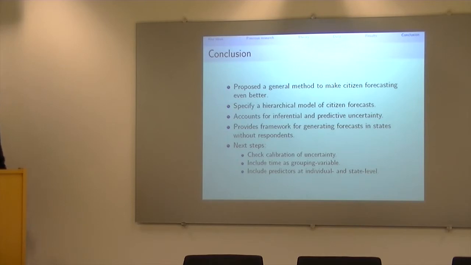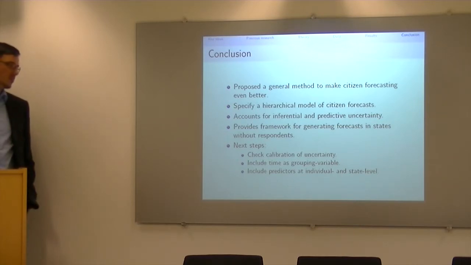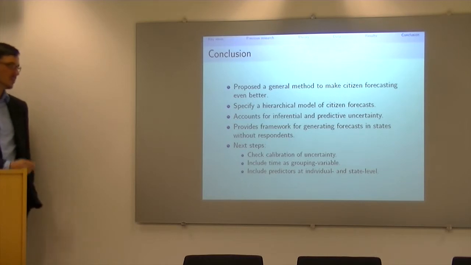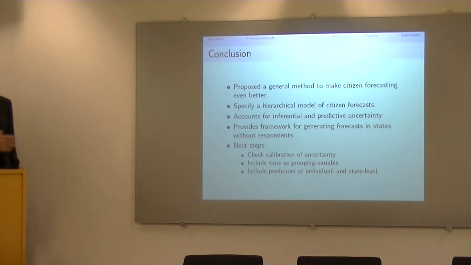Another possibility is that it's straightforward in this multi-level model to include individual as well as aggregate state-level predictors. For instance, I have another paper where I show that you can estimate the competence of people, and you can weight people by their competence in an optimal way, and you can also delegate the forecast to the most competent members. So these are possible extensions of this hierarchical model, but at least this is already the broad framework.